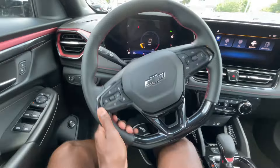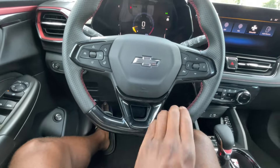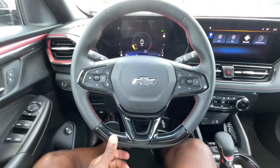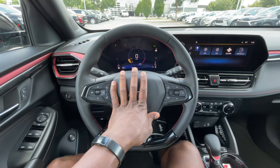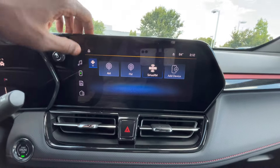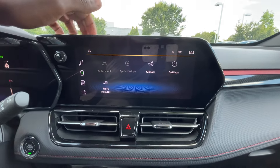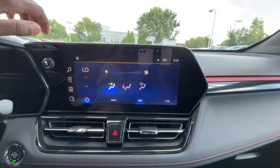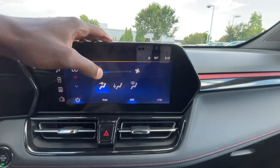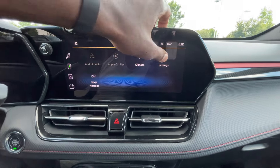Hopping into the driver's seat — leather-wrapped steering wheel feels good. Love the look and the gloss piano black trim right here, makes it look very, very nice. Over here on the screen, we get AM, FM, XM, Bluetooth, and wireless CarPlay and Android Auto compatibility. Single-zone automatic climate controls — we can adjust fan direction, fan speed, temperature, and all that. We also have buttons and knobs down below for that, and your settings are in here so you can change your language and units of measurement.